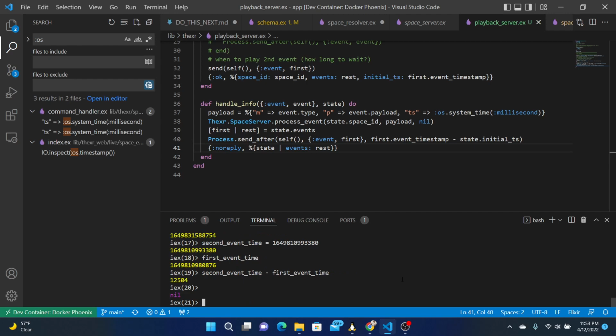What happens if you do first and rest pattern matching this?